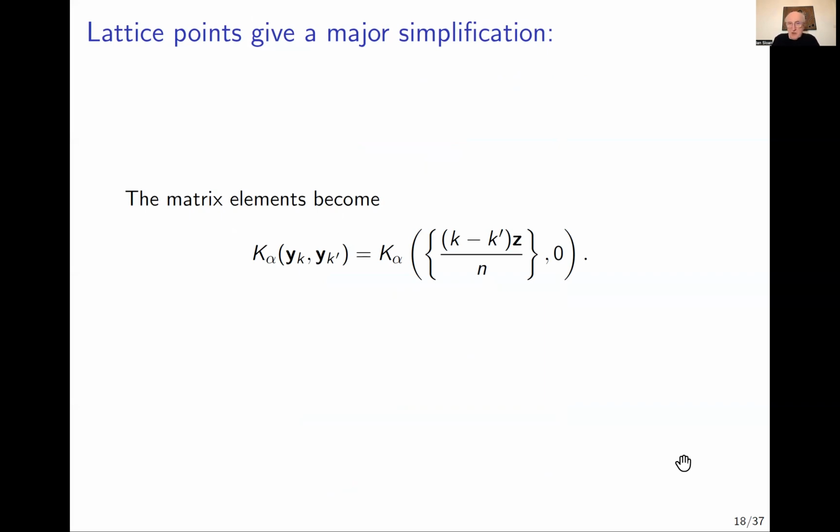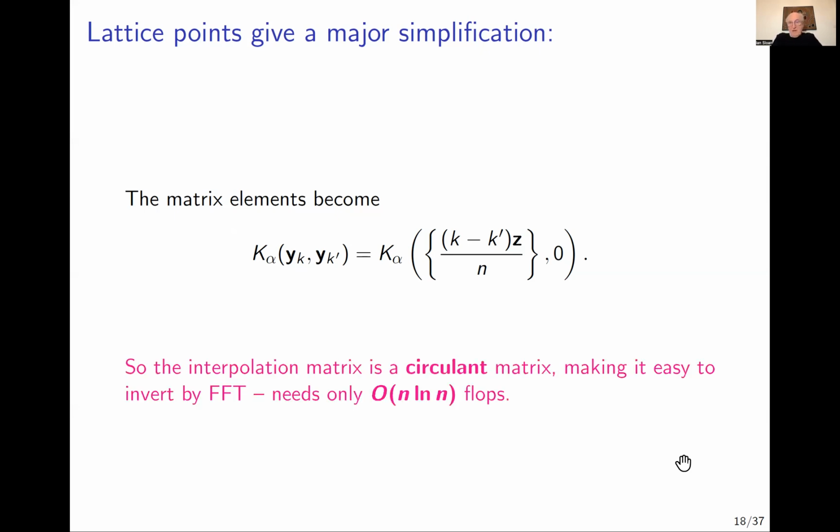But okay, so what's so good about using lattices? Well, look, it really is good. The matrix elements become just a function of k minus k prime times z_gen. Sorry, there's a mistake there. It should be z_gen over n, and 0. They just depend on the difference. Well, that was already apparent. But what it means, if you look at it carefully, is that each row of the matrix is exactly the same, except shifted along by 1. You increase k by 1, and increase k prime by 1, and there you are. You have the same result.